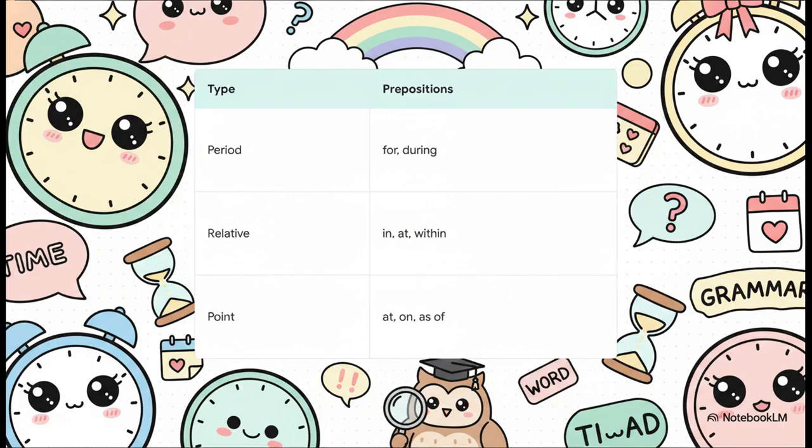Let's walk through how we can narrow this down semantically. We start broad with a continuous period. It rained during the summer. But what if we want to squeeze an event strictly inside a wider time frame? We shift it. The project will be finished within July. And if we need absolute mathematical precision, a highly specific point in time, we rely on at or on, like the meeting starts at 5 p.m. It's this beautifully logical system of zeroing in on temporal overlap.